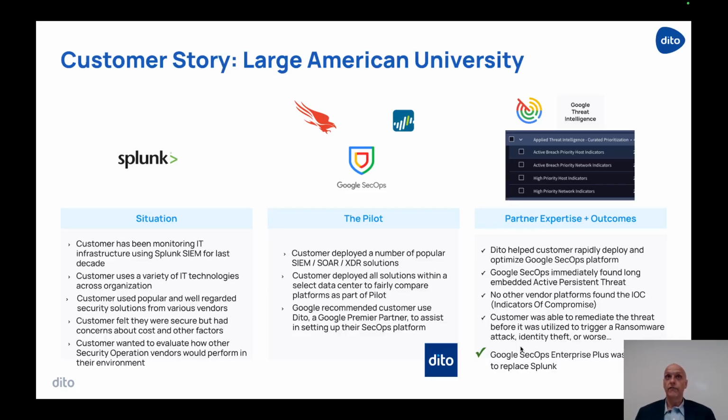And sure enough, their own investigation showed that they had an advanced persistent threat in their network for a significant amount of time. We actually, for about two to three weeks, weren't even talking with them because their lawyers got involved and they shut down the whole conversation. But the reality is, of all the vendors, Google SecOps was the only one that identified the fact that their DNS was potentially sending them to the wrong place.